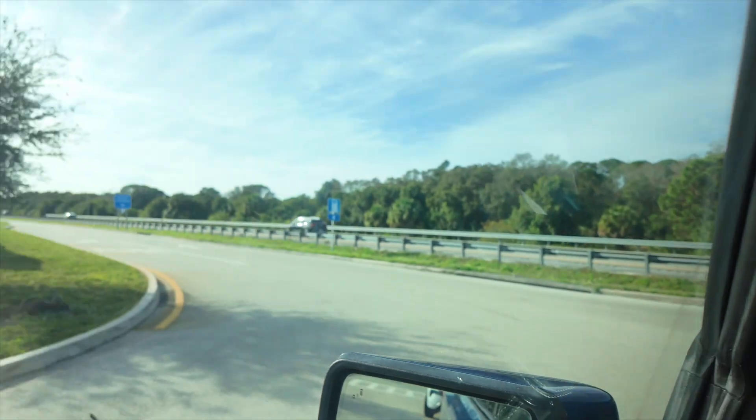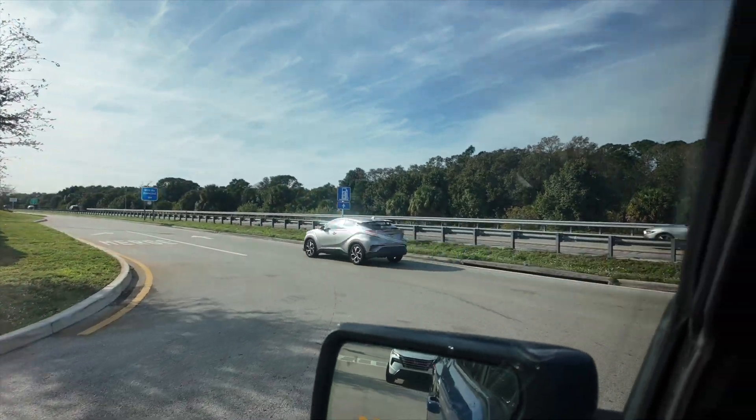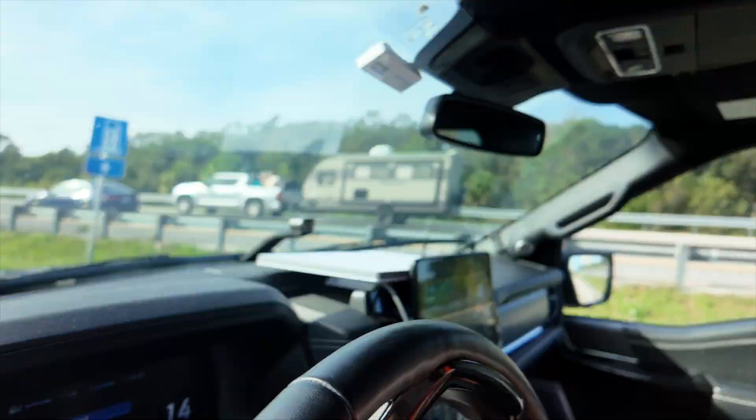I'm looking for them — that's not going to be good if they're not here. Looks like I overshot the Tesla superchargers. The GPS says 300 feet, turn left. Okay, turn left, then turn left — this is fun. You can see there's a sign that says EV, so we're going to follow that to the Tesla superchargers.